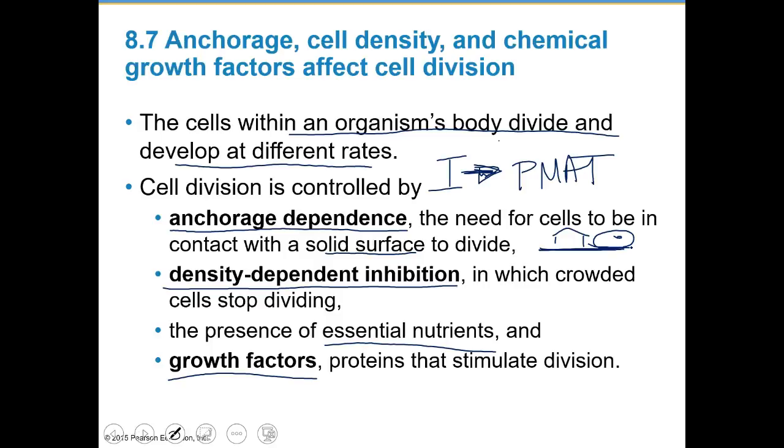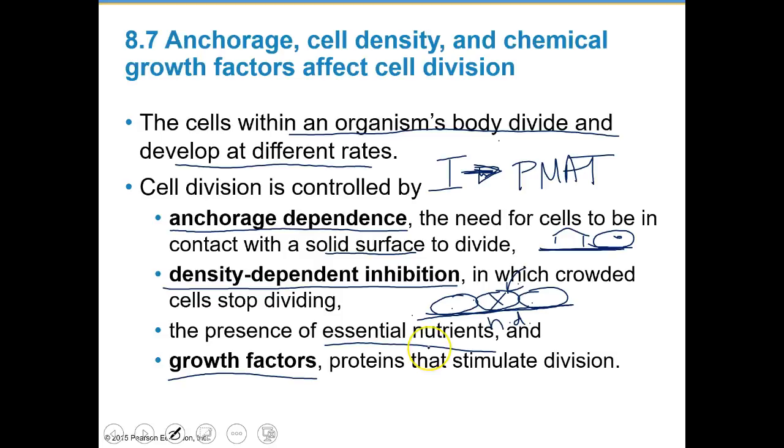Density-dependent inhibition is when crowded cells stop dividing. So basically cells, if they're touching on all sides, like this guy, it's touching here, they're on the base, they're touching on both sides, it says no division. It's not dead, it's just meaning no division. If something happens where the cell does die, well then that creates a space where one of these cells will divide. They don't go upwards, they only go side to side on that kind of basement thing. I'll show you that here in just a second. But when they're crowded, they stop dividing.